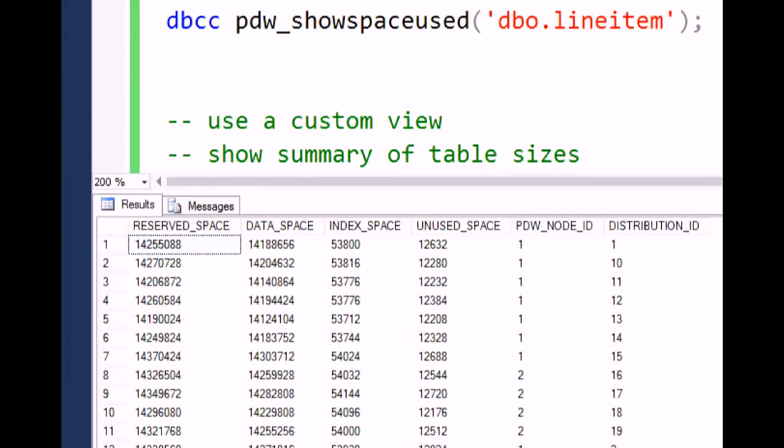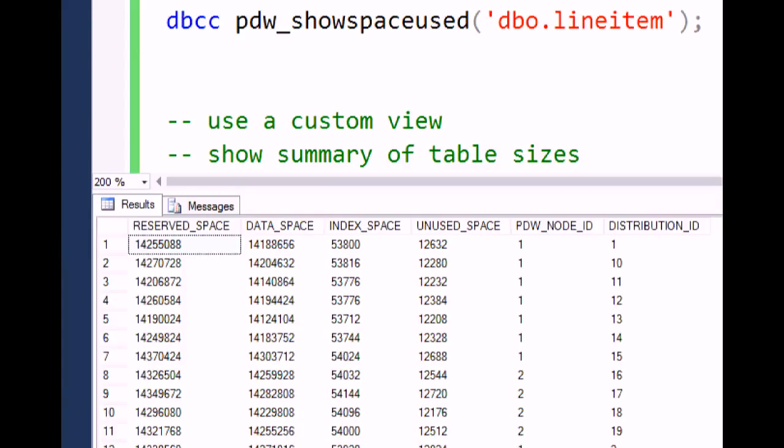Okay. So this is just for the entire environment. It's high-level information. You can see reserved space, data space, index space. Those are all in kilobytes. So you get a bit of an idea as to what is sitting on each node/distribution. For the moment, I think the 2 columns on the right are the important ones. You can see the node ID and the distribution ID. There are always 60 distributions at the moment. Those are your 60 databases.